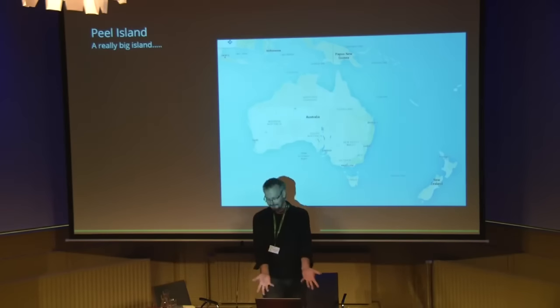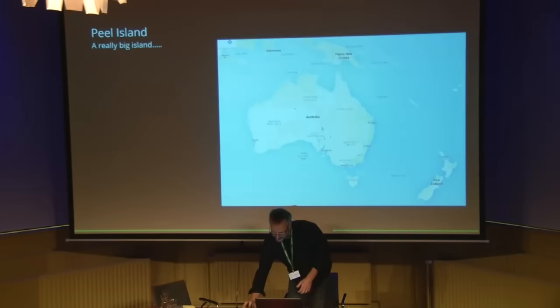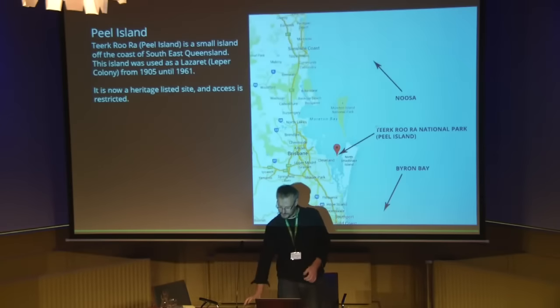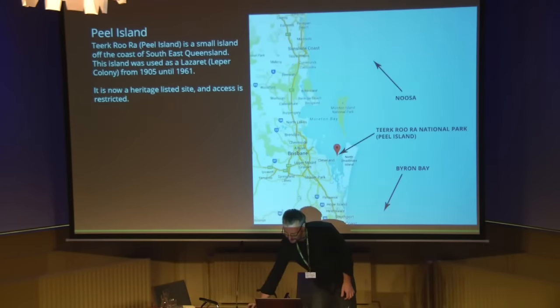So this is Australia. If you don't know what Australia looks like, that's it. This is the place we're talking about, which is right here. I come from Brisbane, and it's a little place just here, in a state called Queensland. And so there's Noosa. If you had been on the backpacker trail, Noosa is about 200 k's up here. Byron Bay's down here. Here's Brisbane. But here's this little tiny, weird little island.